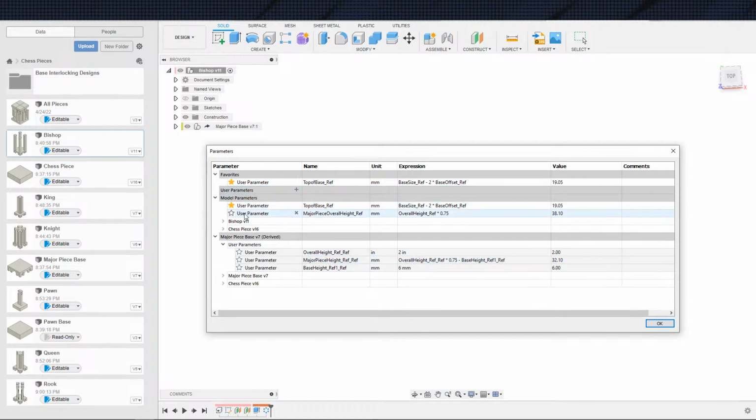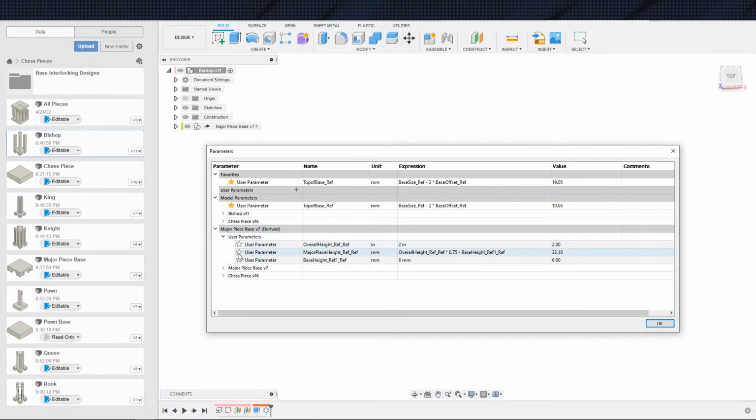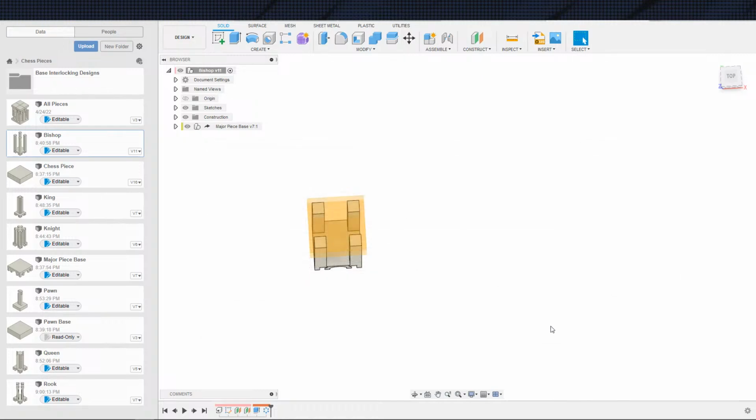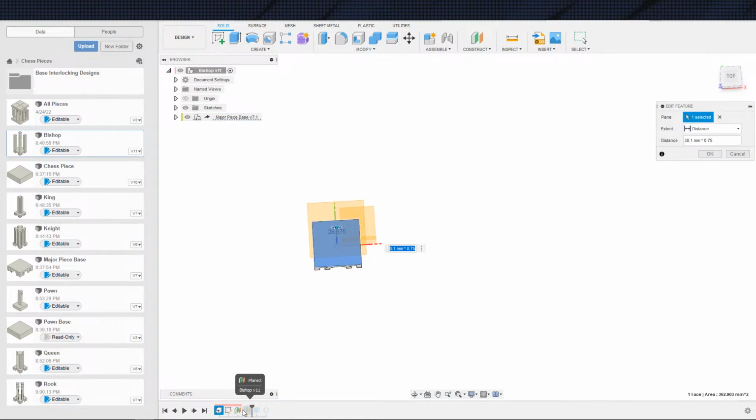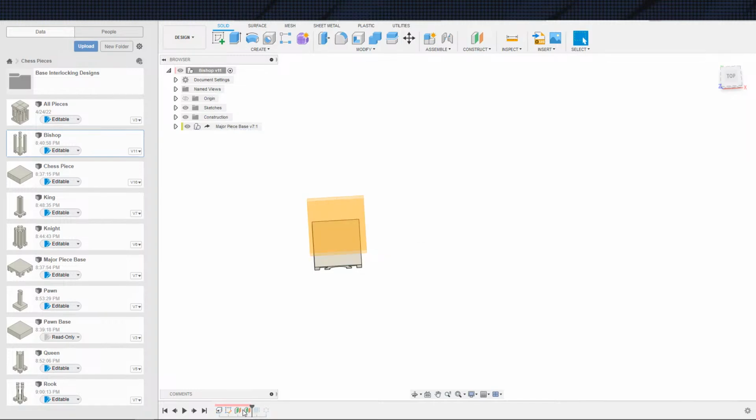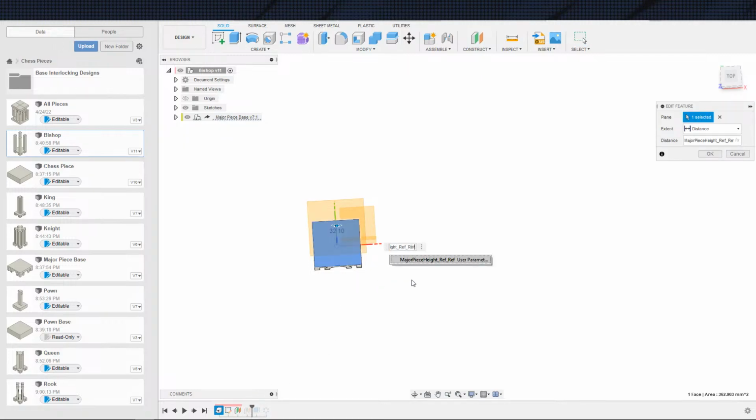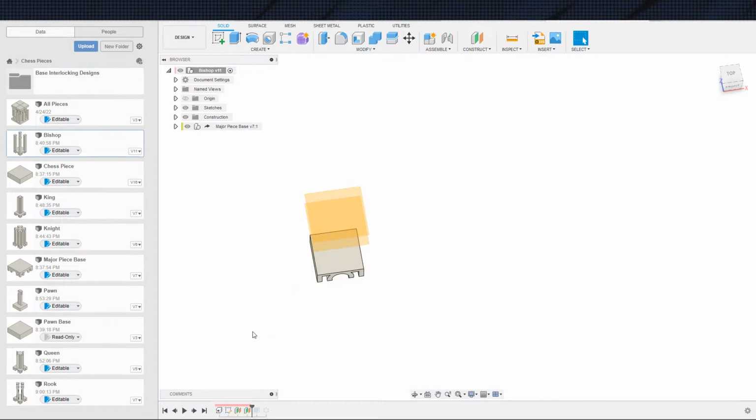Major piece, model parameters. I'm gonna delete that. Click that. Okay, and let's try that again. Alright, cool. And you should be times 0.75. Okay. We have solved our problem.